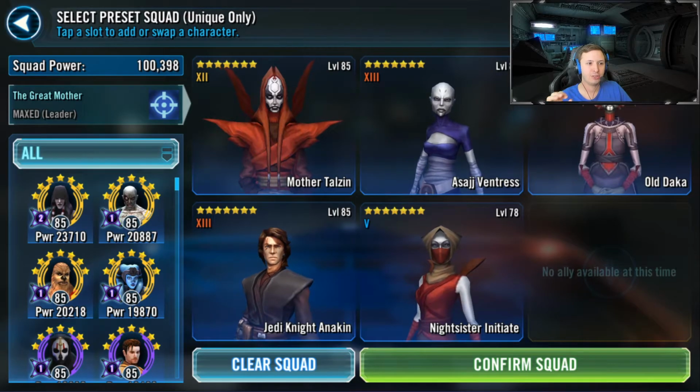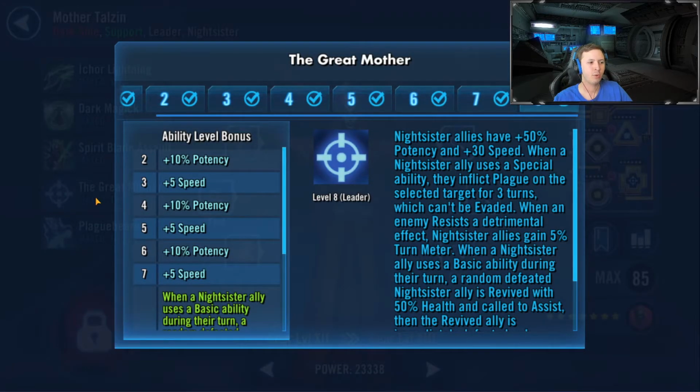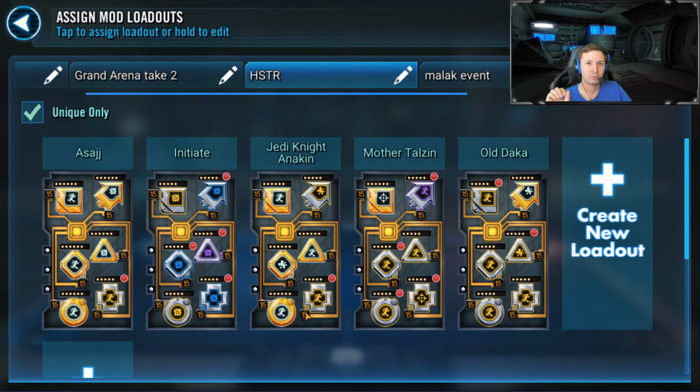Now let's talk about how these characters need to be outfitted to make this work. For setting up Mother Talzin, the important piece for her is going to be this leader ability, Zeta. Whenever you're setting up her leader ability, you're going to want to have that Zeta because that's what's going to call the Initiate back to assist. As far as mods go, the most important thing you're going to want is speed on Mother Talzin. That's because you want her to take as many turns as possible, and it's going to prevent Darth Traya from getting turn meter, which is going to prevent her from getting back from her topple. So as much speed as possible is ideal.